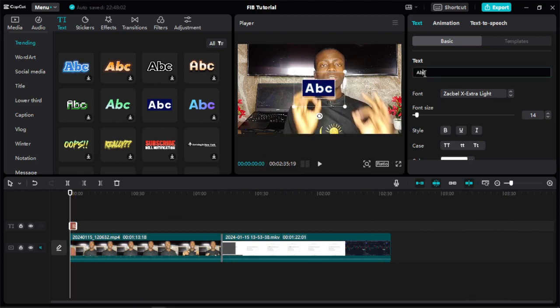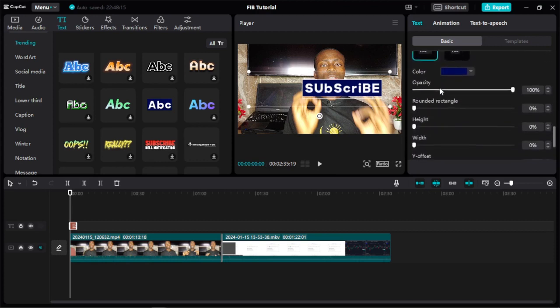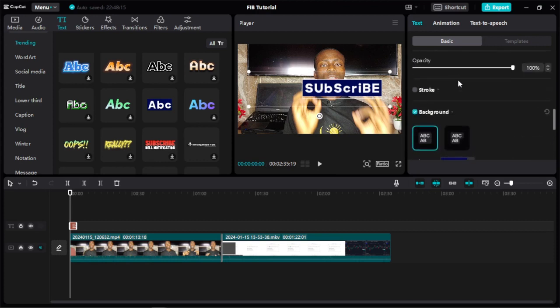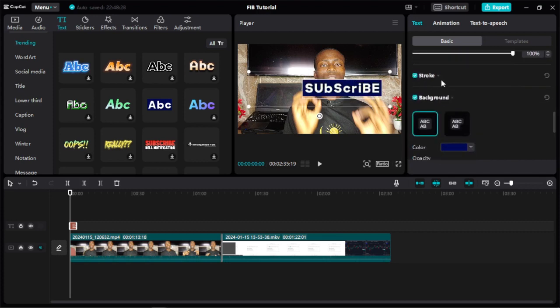So for example, let me say, you see, I just type what I want right now and it came as I want it. Exactly how you type it, that's how it's going to appear here. And then you can choose to remove the background. You can choose to turn off the background here. And you see it goes off. So you can just come and play with the text effect.